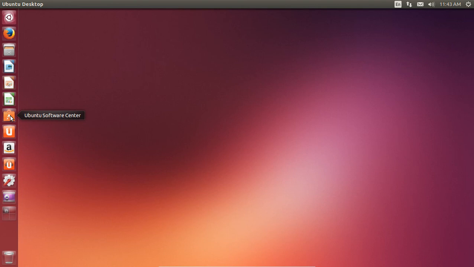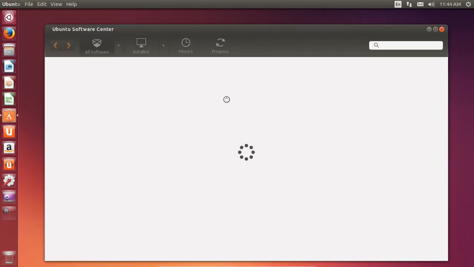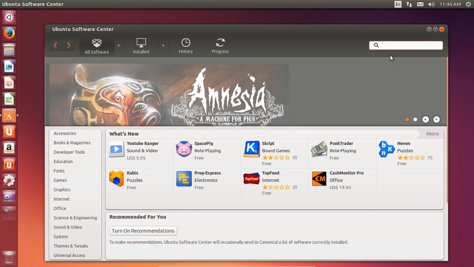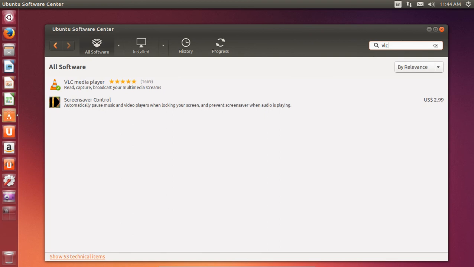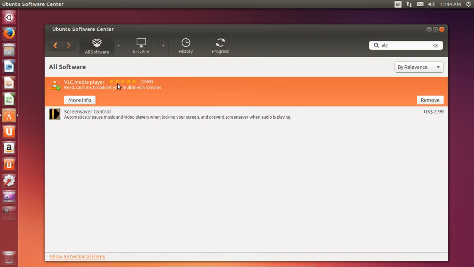The Ubuntu Software Center, very important if you want to install and uninstall software. In Ubuntu and in Linux in general, there are multiple ways to install and uninstall software. A couple things you definitely should install is VLC. This will play most of your music and media stuff. If you highlight and click this, now I have this already installed because it says remove.